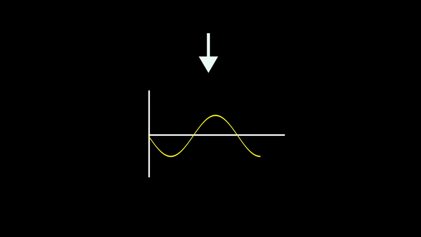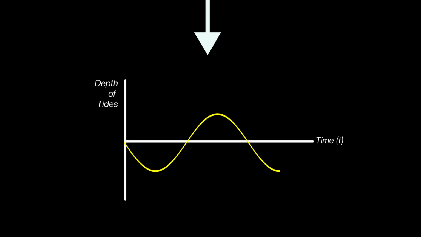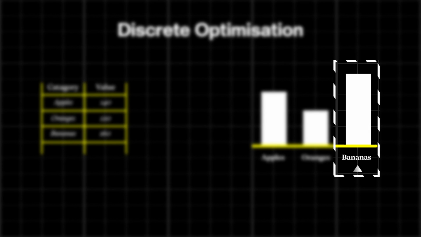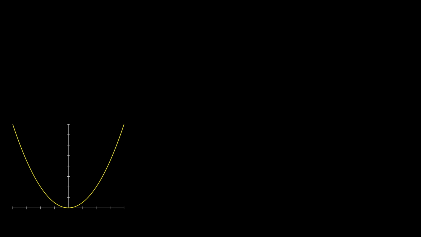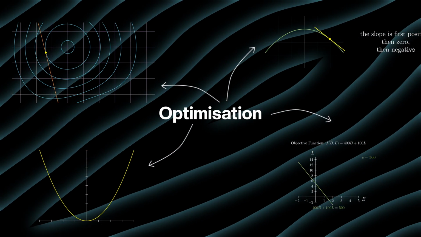Let's define optimization in a more mathematical sense as the act of maximizing or minimizing a mathematical function, representative of some real situation. In discrete optimization, this maximizing or minimizing is done through choosing between multiple distinct alternatives. But in continuous optimization, which will be our primary focus in this video, it is through graphical or algebraic means that the optimal solution is found, since it is impossible to sort through an infinite number of solutions over a continuous interval. The simplest method of mathematical optimization is done by looking at graphs.